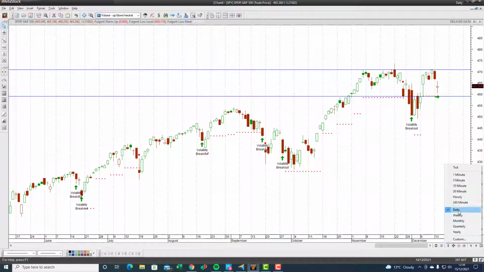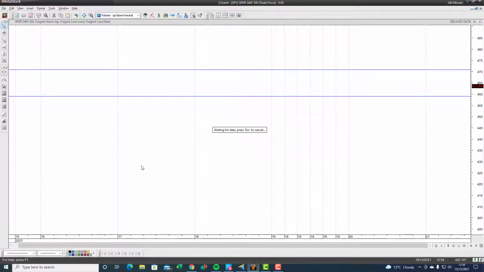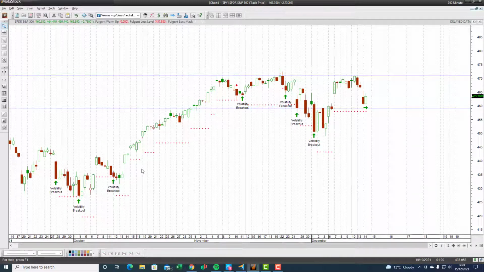Let's go and take a look at the 4-hour chart. But once again, it's not trained for 4 hour. We're just relying on the concept of fractal mathematics, basically, to see if the daily signals would give high probability trades on an intraday basis. That's the thought process behind adopting the daily signal for the 4 hour. If you want to do this properly, you need to retrain since the inception of the ETF for the 4 hour and hourly time frames. Nevertheless, we've had some very high probability profitable signals using the daily signals on the 4 hour.